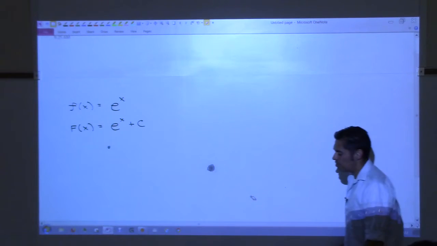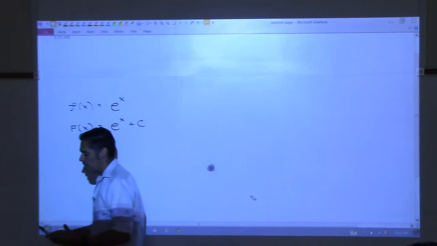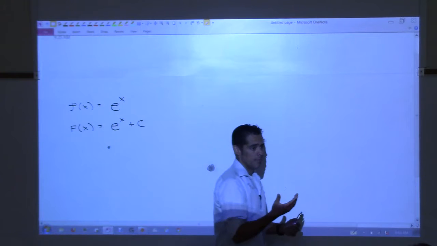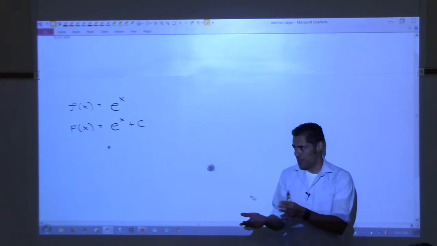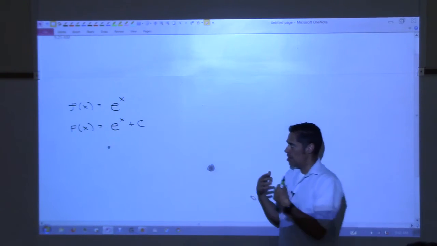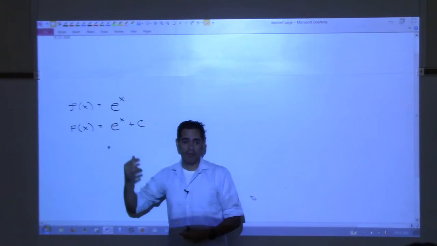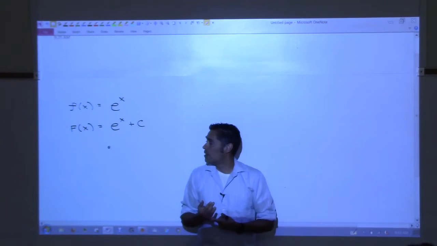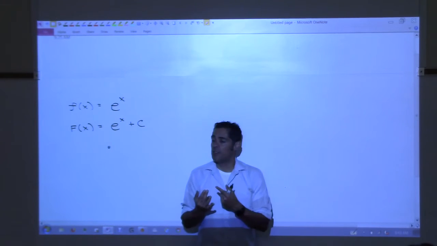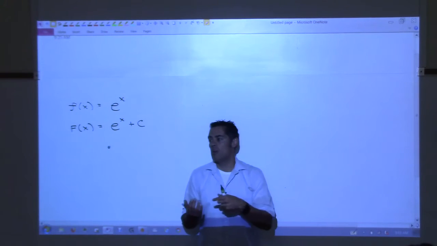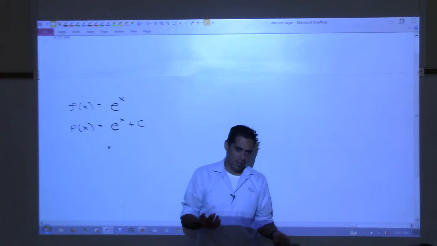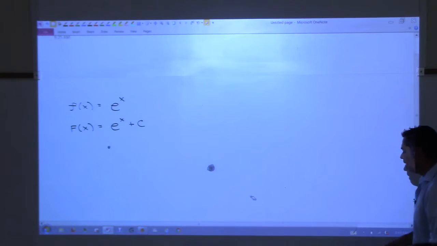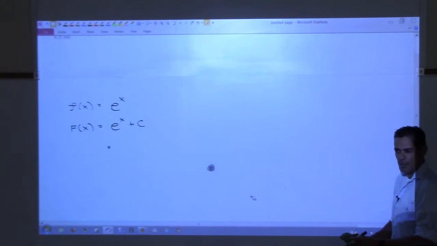So here's a recap of what we've talked about so far. Antiderivatives: if you have x's to powers, you have a power rule, unless the power is -1, and then it's the natural log. Otherwise, if you're trying to find an antiderivative, it's got to be something you know already. You've got to know that the antiderivative of sine is negative cosine. You have to know that the antiderivative of cosine is sine. So we'll rely on our knowledge from Cal 1 to be able to do common antiderivatives. That make sense?